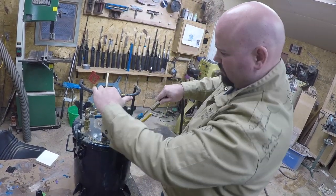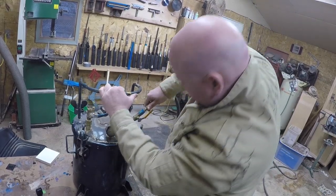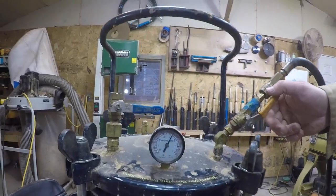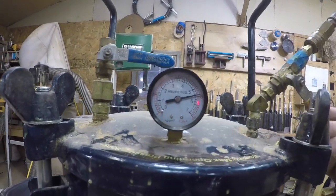It is very important to never exceed the certified working pressure of your pressure pot. My pressure pot has a max rating of 95 PSI. This allows me to cast at 80.